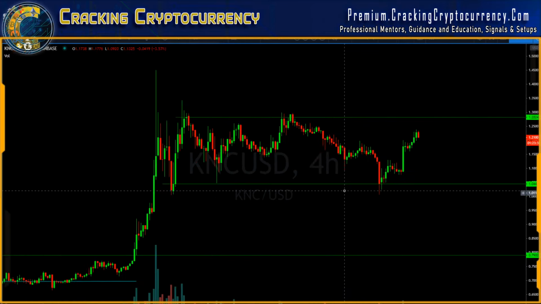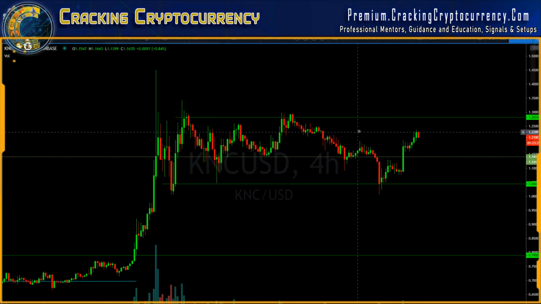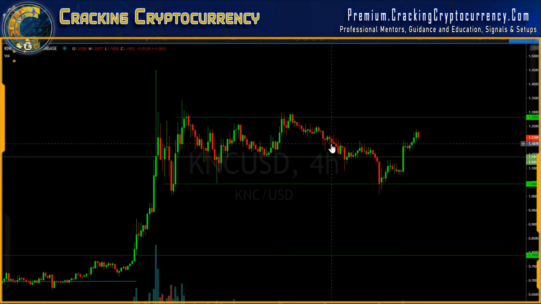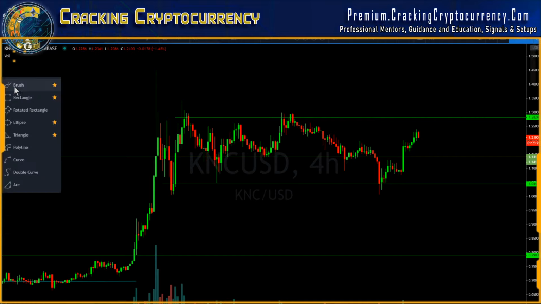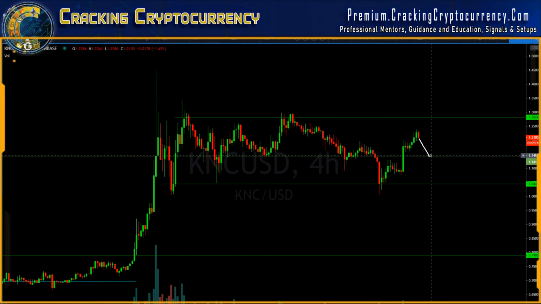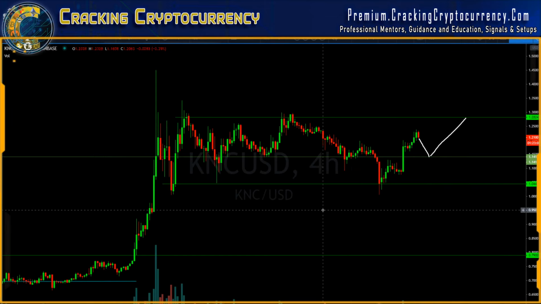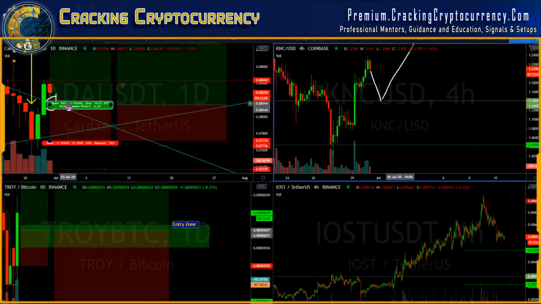Down on the 4 hour, I had kind of liked this. If we look at this range on the 4 hour time frame here, we can identify this lower area, this secondary layer of support coming in right around $1.14. And I saw price break down below that and break above. What I would really like to see here is KNC sell down to $1.14 and hold, and then go for that retest of $1.28. That's the trade I would like to get on KNC USDT.